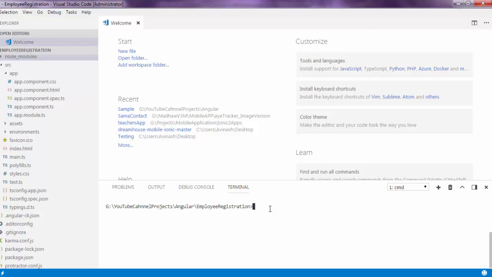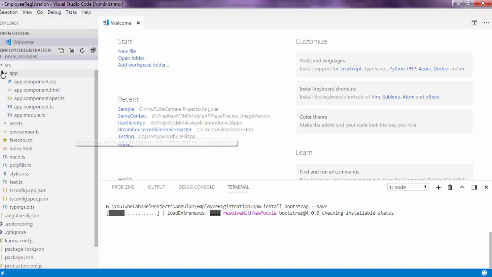Then you will write npm install bootstrap. So this will install Bootstrap in your application, and this is installing Bootstrap in our application.